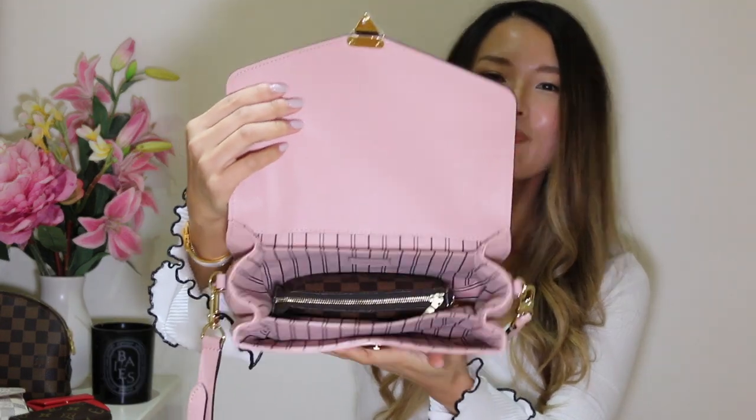So in the mini pochette I've got all my daily essentials — it's my little catch-all. I don't have a separate makeup pouch because I don't touch up a lot during the day. I've got everything from makeup to cables to earphones to hand cream, band-aids, painkillers, and everything fits in here really well. I change up my bags quite a bit, so I like to have everything in the one pouch that I can just move from one bag to the other. I'll put that in the biggest compartment of the bag. The second biggest item would be my wallet — I've got the Louis Vuitton Victorine wallet in the Damier Azur print with the baby pink lining. I'm pretty obsessed with pinks at the moment. It's a really nice small compact wallet but it still fits a ton — I'd be happy to do a review on it if you guys are interested.